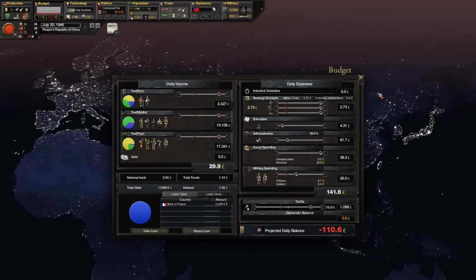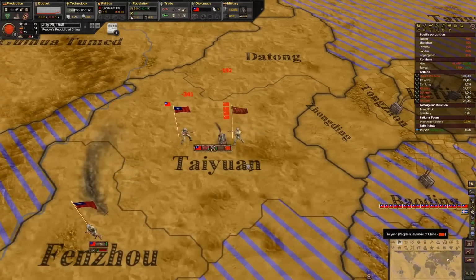Like, our economy is just bleeding money. A lot of it is in social spending, so we can cut those. But yet, there's like 77... Where does it even come from? Administration. Damn it. Can we have no administration? Lower spending a little bit? Like, we're going to go bankrupt anyway, so what's the point?